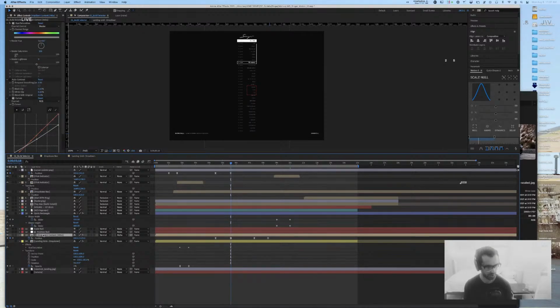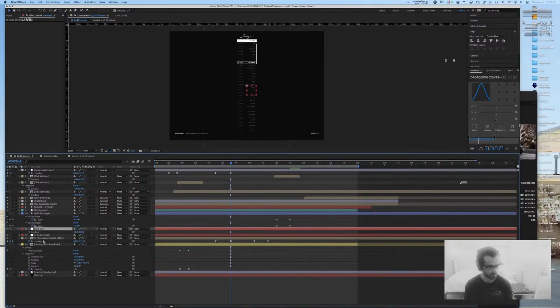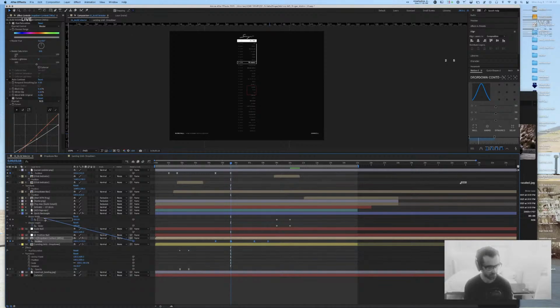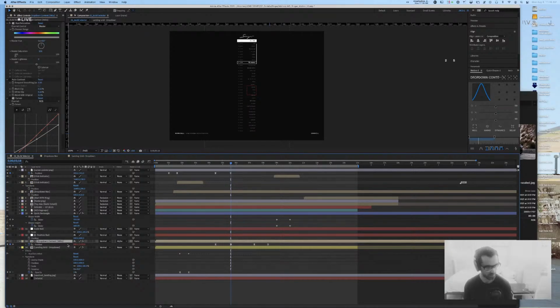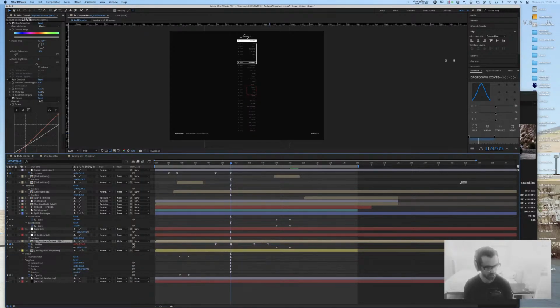Its position's parented to the position of this. Well, that's scale. That's not what I want. Position to this, scale to this.